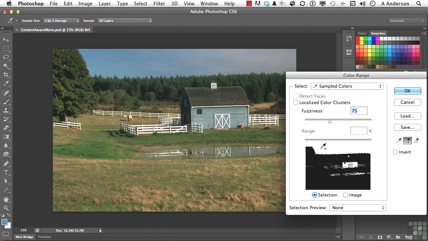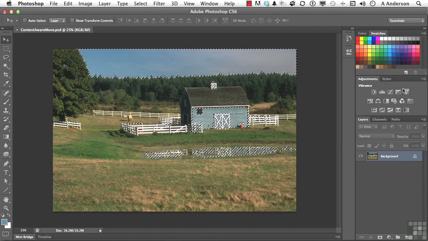Now, there are areas I don't want. And again, something I try to impress upon students is there is no one perfect magic bullet to this thing. In many cases, you'll need to use more than one tool to make the selection work. Let's say we like what we have, and I think I can fix pretty quickly what we don't want. Click OK. Okay, we're back to dotted lines again.